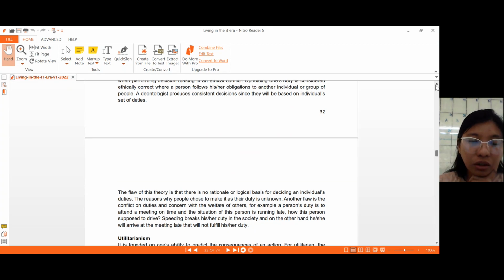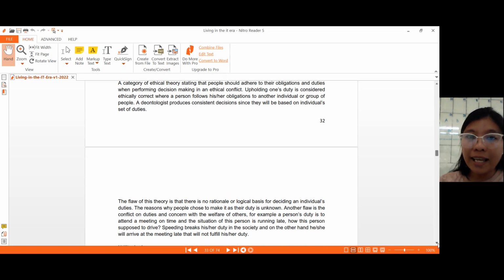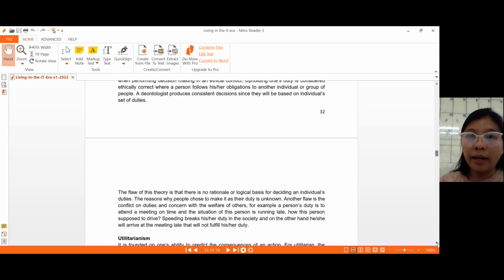Okay, so clue word nyo dito sa deontology, it's a matter of duty, pero kasi ang drawback niya, parang ang isang tao ay gumagawa ng kabutihan na nakapattern doon sa kanyang obligasyon o kaya doon sa kanyang duty. For example, paggising ng maaga para makapunta sa trabaho ng maaga. So, deontology yun. Okay? Parang basehan niya para sa paggawa ng kabutihan or ng ethical behavior or action.